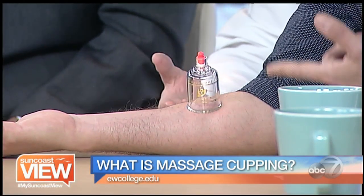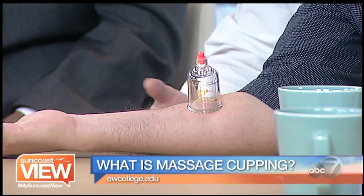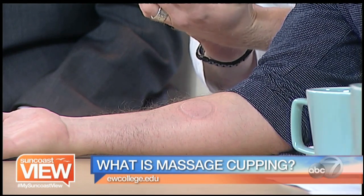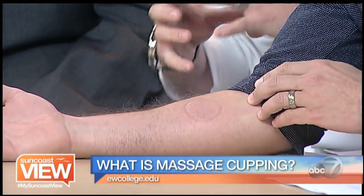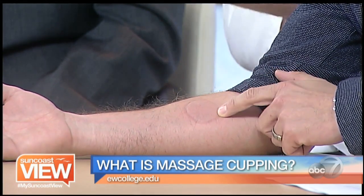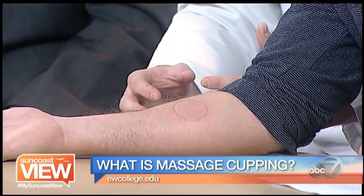You can see the skin goes up. I know it looks like it hurts, but it really doesn't. And I'm seeing a little discoloration beginning. We're actually secretly hoping he gets a really big discoloration. Is that simply the blood flow causing that? When you create that suction effect, it has that micro trauma effect — creating a bruise. It's almost like if you bumped your arm and got a tiny little bruise. That's very interesting how quickly it happens — that was only about a minute and a half and we were already seeing that.